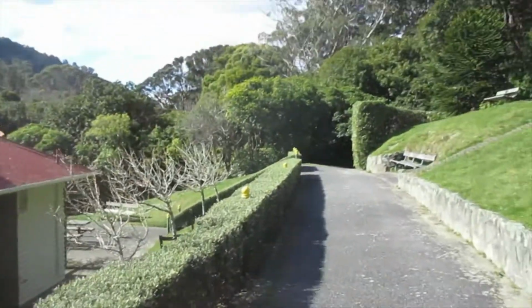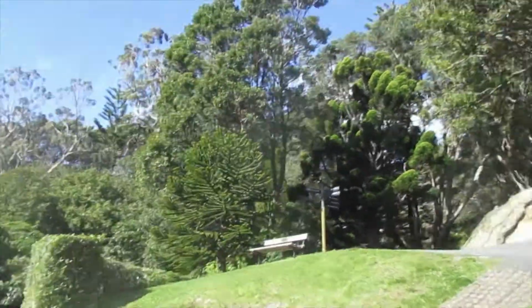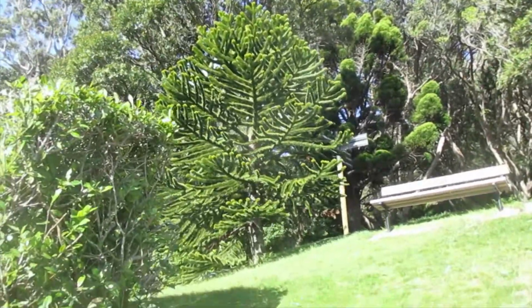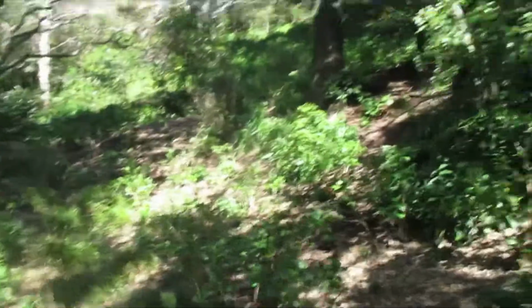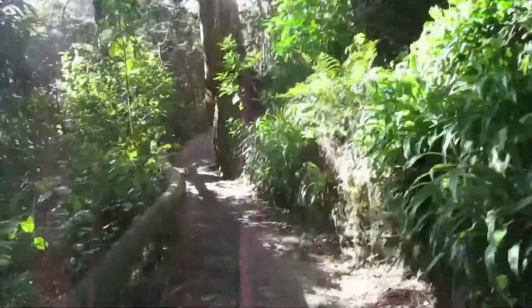And where shall we go from now on? Got a little monkey puzzle tree there. Always just love greeting the monkey puzzle tree. Hello, monkey puzzle tree. Anyway, that's a monkey puzzle tree all greeted. See what's down here. Can't wait till these hydrangeas come out. It's always amazing with the hydrangeas. Oh yeah, this goes up to a children's garden. I haven't been around there for a while.